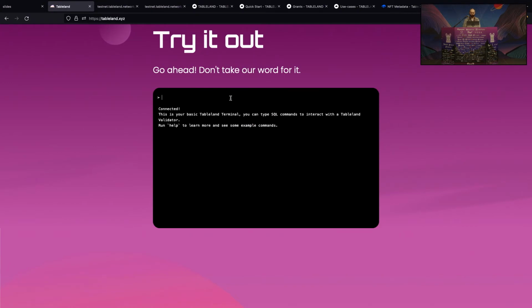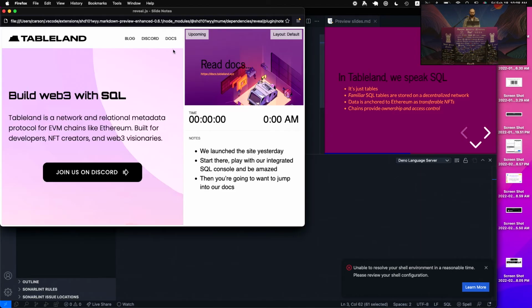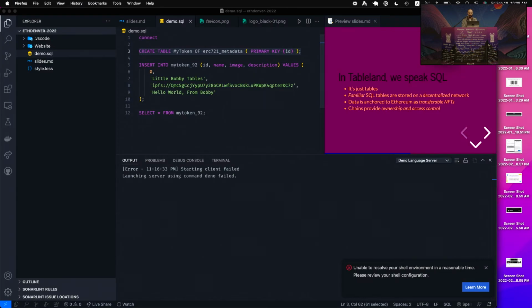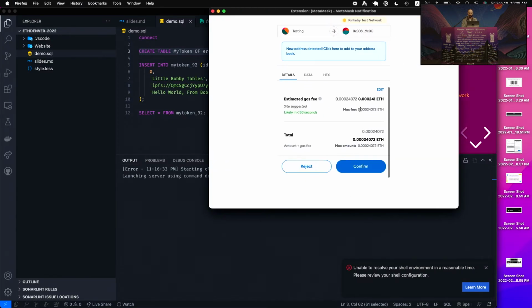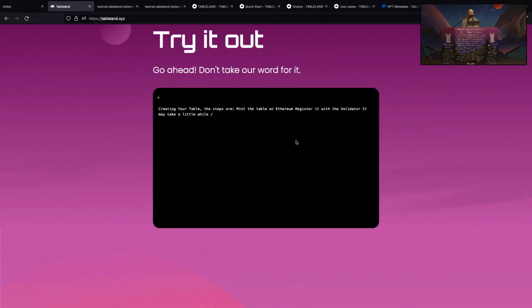That's okay. We're connected. Okay. We're going to create a table right here in front of you. All right, so I'm going to create a token. I'm going to call it my token. It's going to be an ERC 721 metadata table, and I'm going to create that. I'm just going to give this tiny little thing to sign again. Confirm that. Okay. So while that's going on, what's happening is basically we're minting an ERC 721 token on the Rinkeby network, and this table is going to be populated, and it's going to be owned with access control rules tied to my particular address.